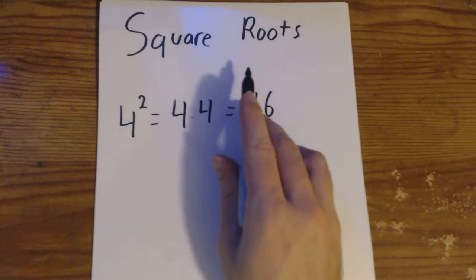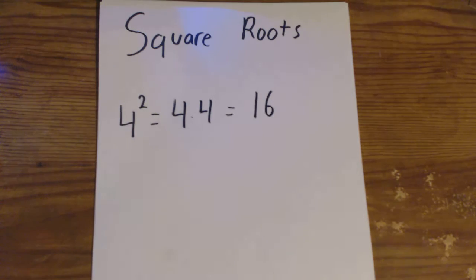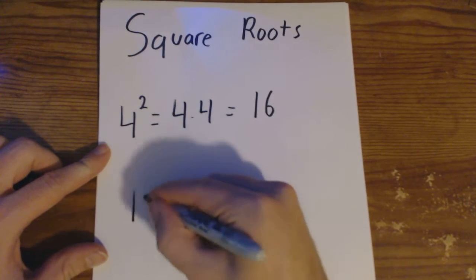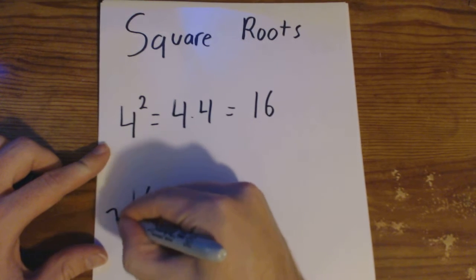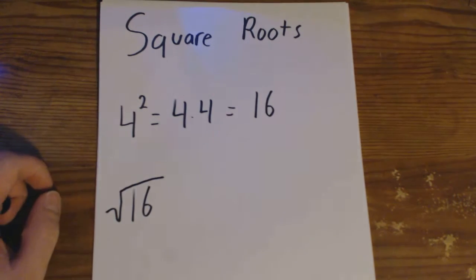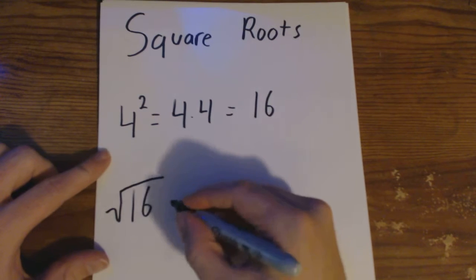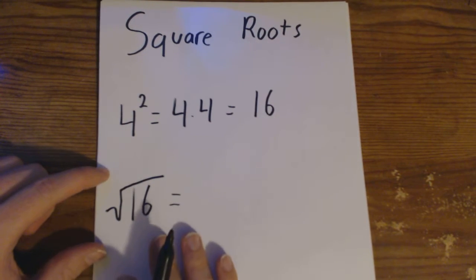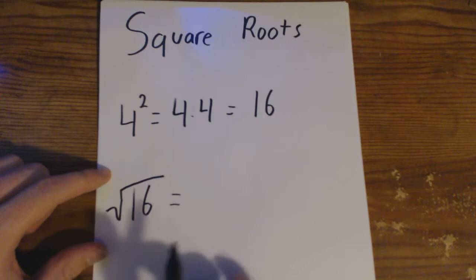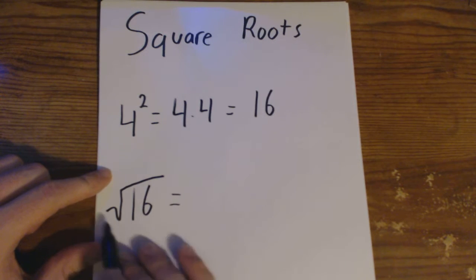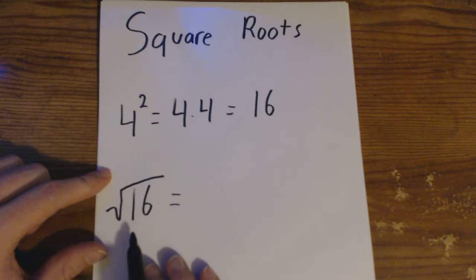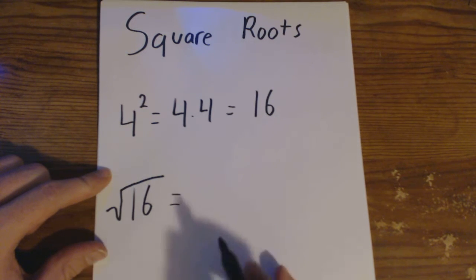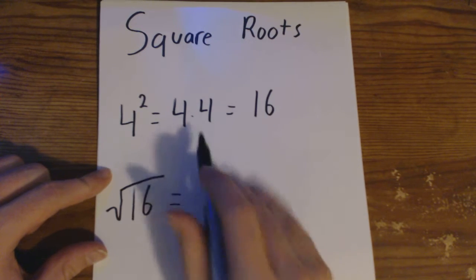Coincidentally, square roots are going to have a little something in common with that square. If we go to that 16 and put a little radical sign over it, it's essentially going to ask us what number times itself would give us 16. That's what this little radical is saying here. We're saying, what is the square root of 16? What squared would be 16? We know that it would be 4.